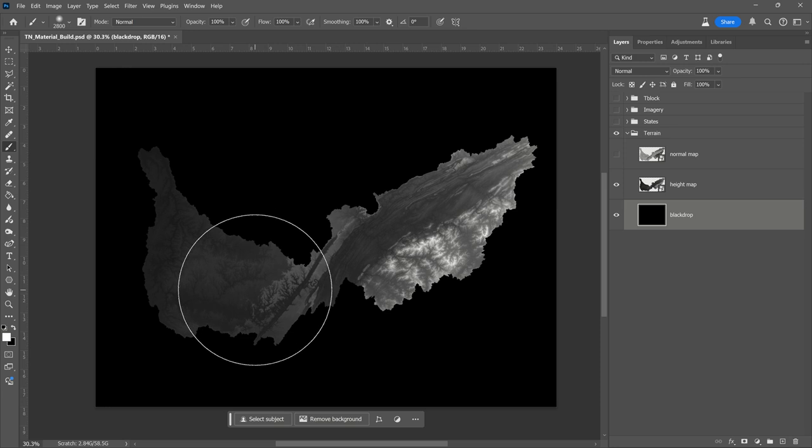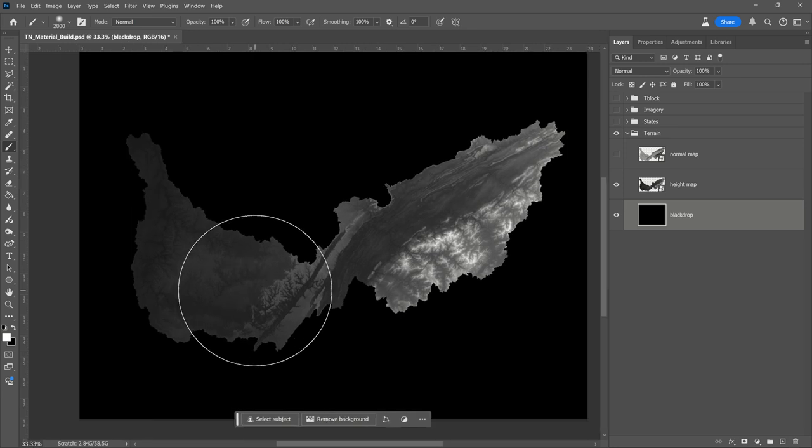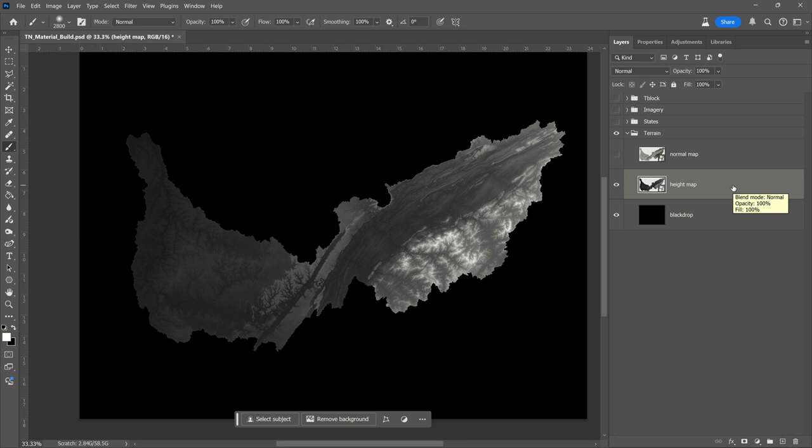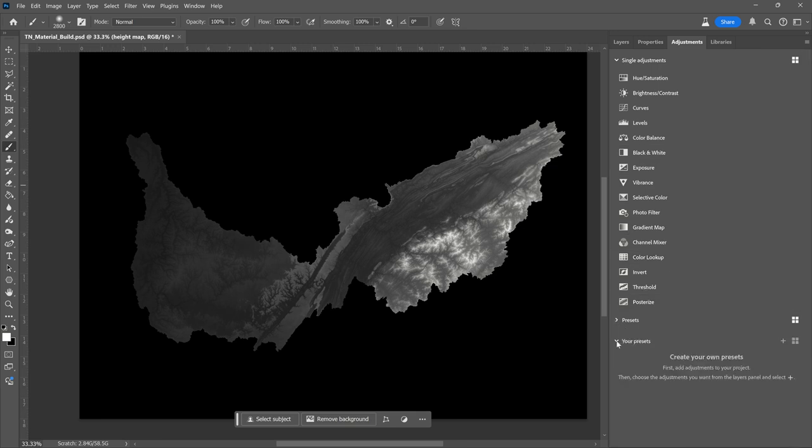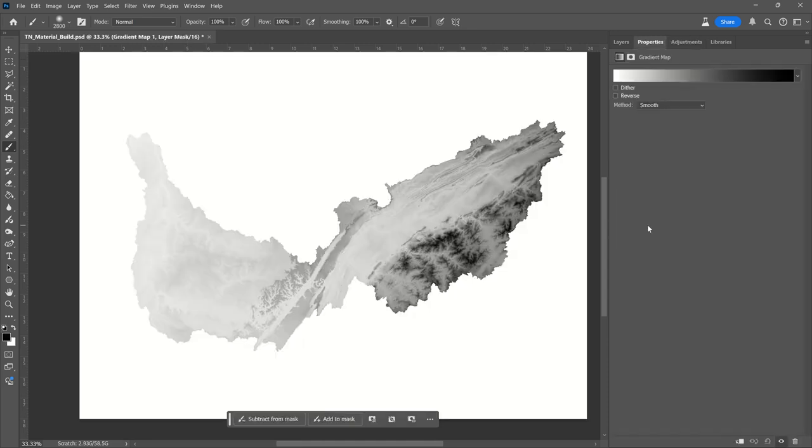And so what we're going to do here is come up to this height map and we're going to add an adjustment layer, okay? Now I want you to come to the original Photoshop adjustment layers. You should see them in here. It's just called single adjustments. And we are going to choose a gradient map, okay?